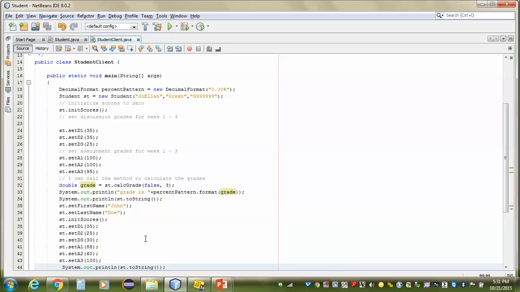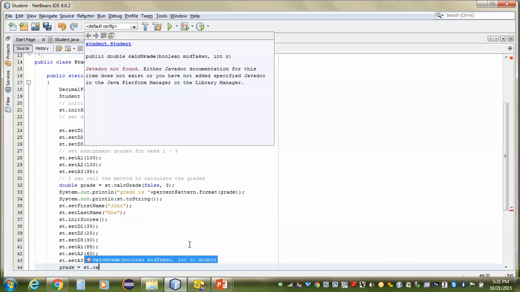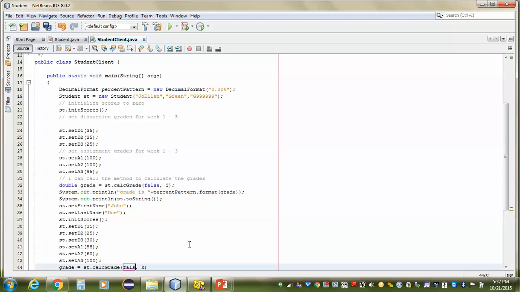Okay, we did one thing. We didn't ask it to do the calculation, so we need a grade. Grade is equal to st.calc grade, and we're going to say FOSS, and we'll put 3 here.